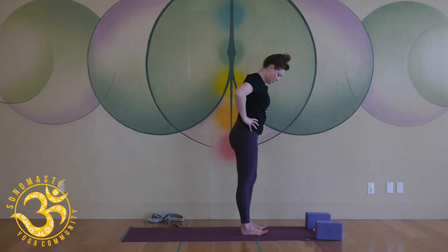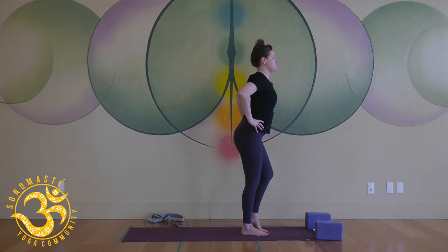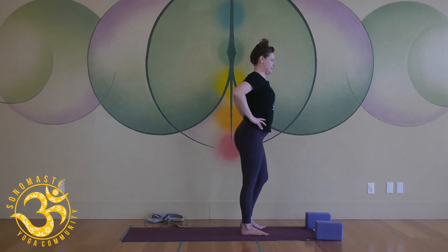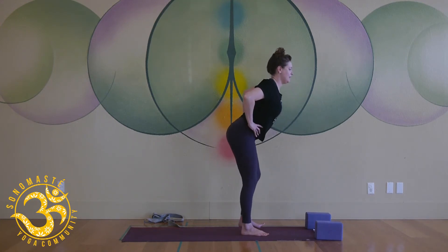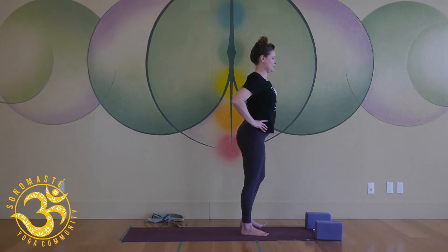From here, step back from the top of your mat, hands to your hips, feet about hips distance apart. Stand on your right foot and kick your left heel up — your right side takes all the weight. Come to a halfway lift — almost like a one-leg tadasana, push the floor away, keep the toes in line. Draw the low ribs in and lift the left foot off the floor — tap that big toe down if needed. Exhale stand up, inhale lower halfway, keep floating the left foot. Push the floor away with the right, exhale to stand — continue for several rounds.